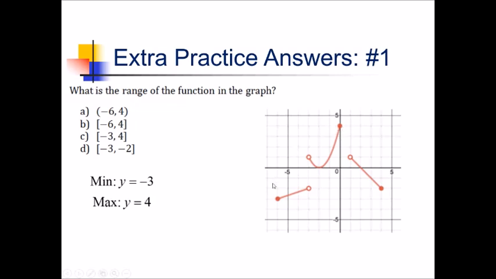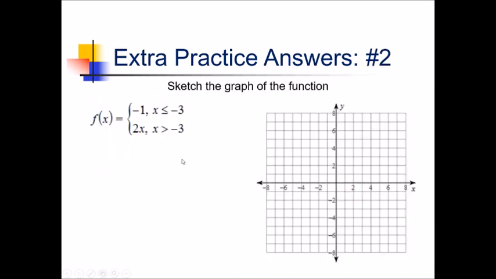Now, just double checking here, we don't have any gaps in coverage in between -3 and 4. We have an open dot here, but there's a solid dot to take the place of that. We do have some open dots up here at y equals 1, but there's this solid piece of the line taking that spot. So we've actually got all the y values covered in between -3 and 4. Since the function is also defined at -3 and 4 because we have solid dots there, I'm going to use brackets on both of those. So I'm going to say bracket -3, 4 bracket, and that's giving me answer choice C.